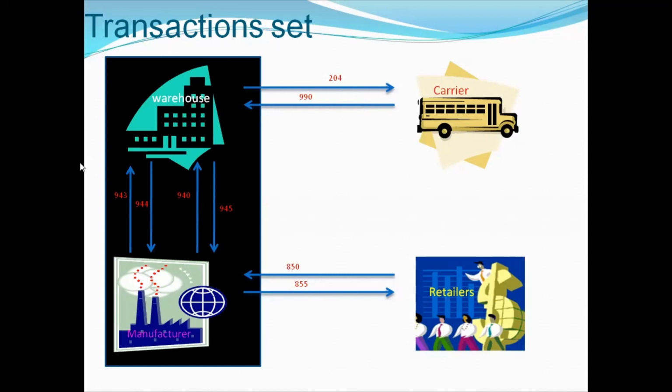Once all this is done, the warehouse will send a shipment notification to the retailer, saying that your goods were loaded into such and such lorry, the shipment start date, and that it will be delivered to the particular address, and how the goods were packed. In the EDI 856 we have how the goods are packed in an organized way. For example, there is one shipment; in one shipment we have multiple orders, and one order will have pack levels or tier levels, and in the pack level we have sub items.